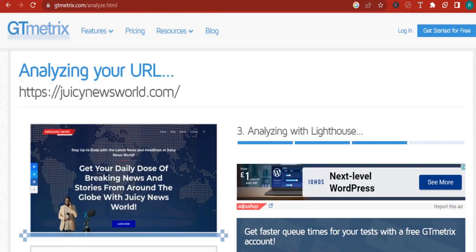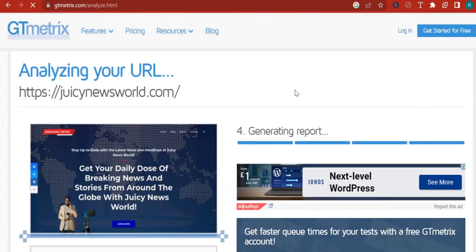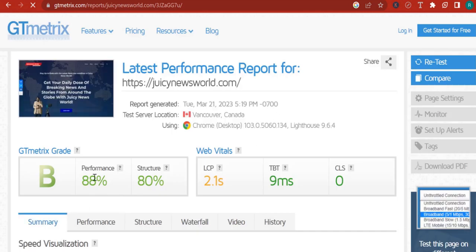But you can see over here that this is testing, and in a second right now, it's going to give us the result of the test. It says over here performance is 88, so pretty good. Not really a big reason for us to worry about this. The time it takes to load the homepage is 2.1 seconds, which is not a lot. Now you could make it 1.5, you could make it less, but I believe 88% of performance is extremely good.